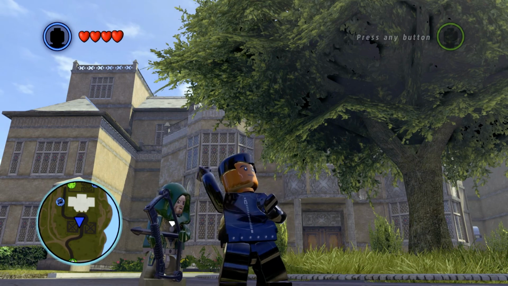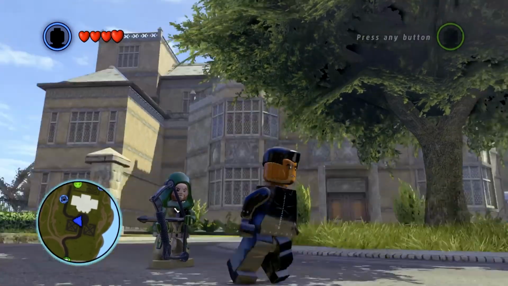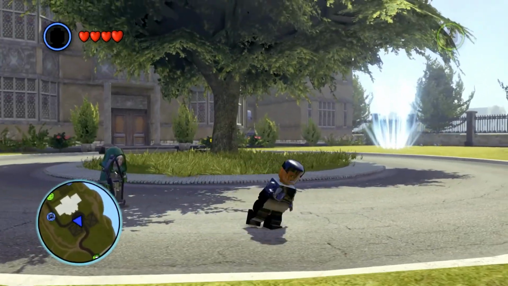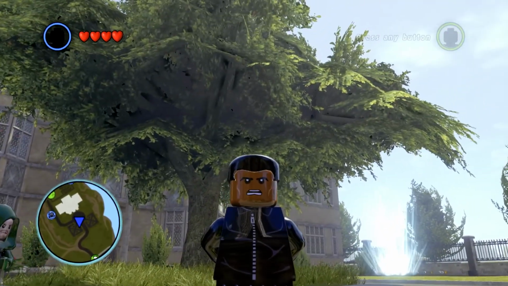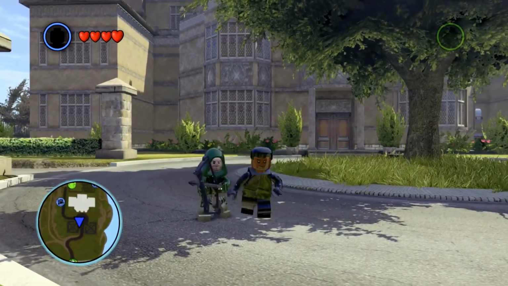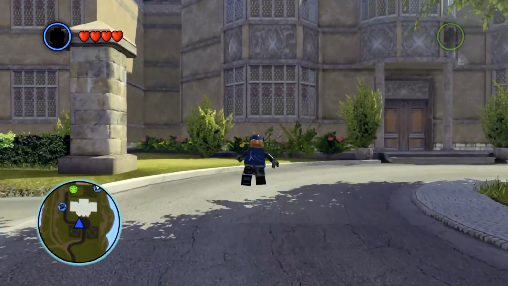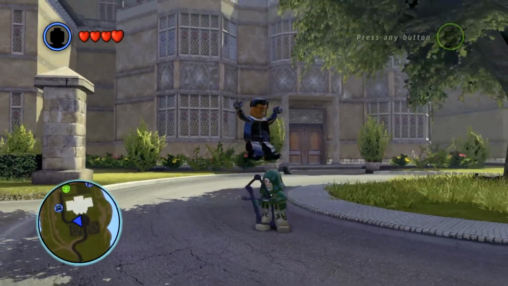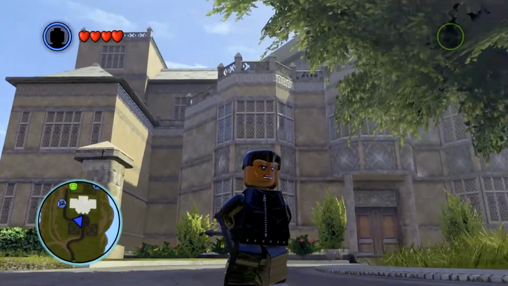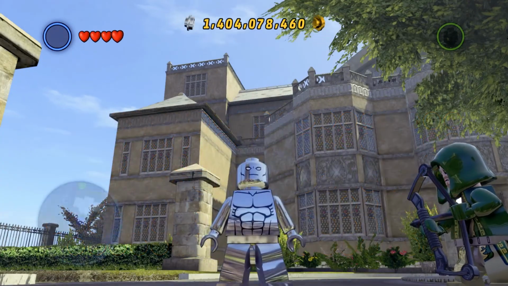Favorite looking characters in LEGO Marvel Superheroes. So the first game, just the first game, not LEGO Marvels 2, because I haven't played that and I do not have it. But yeah, as you can see, we are outside the X-Men mansion, the Charles Xavier School for Gifted Children, starting off with an honorary mention.